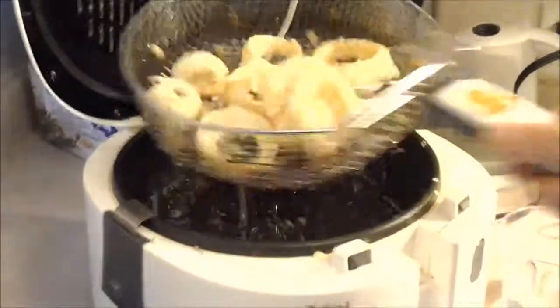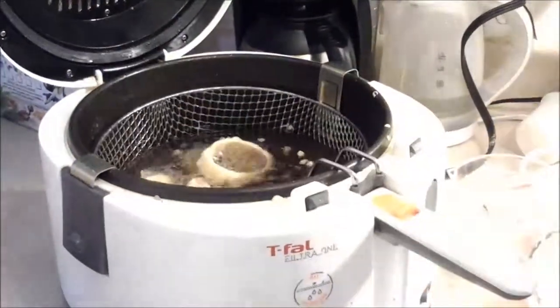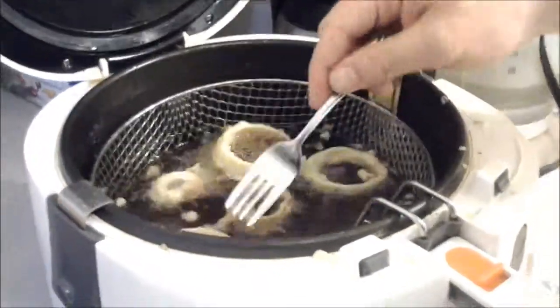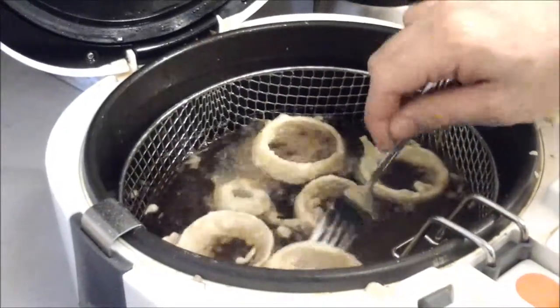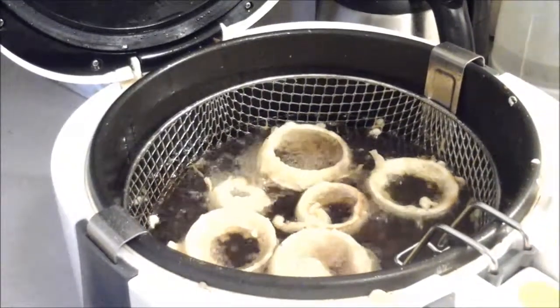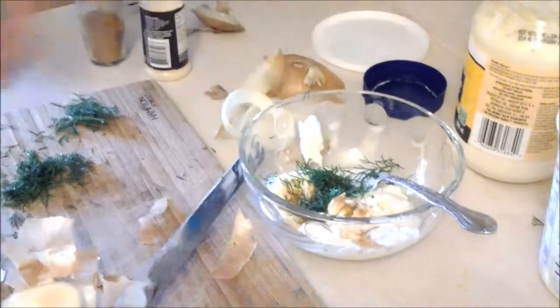Now let's go back over here and check on our onion rings. Oh yeah, look at those. It's looking good. Just baby these too. Like, make sure you be careful with them with a fork. You want them to look great. You want them all to be equally submerged. I got one hanging out there in a raft. He's taking a tube ride. Okay, we'll get back over here. Finish up. Now I'm going to put in most of my dill into there.